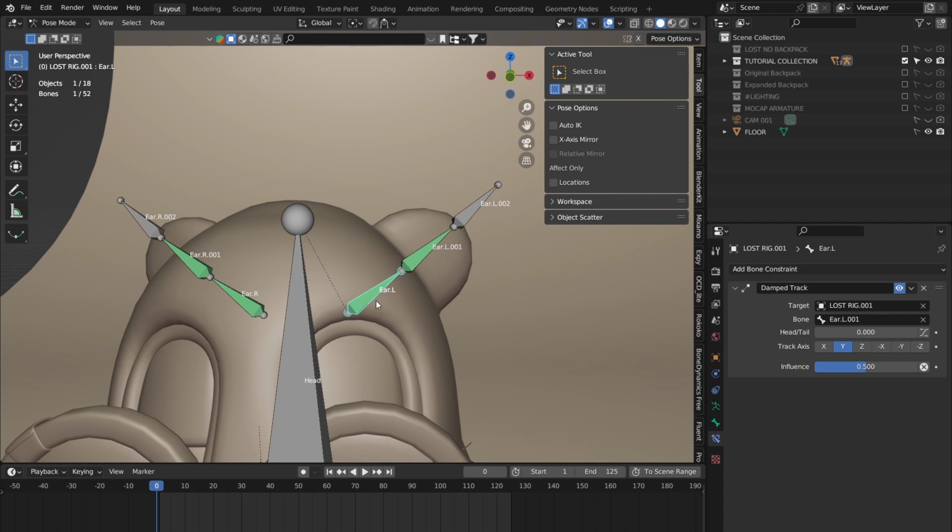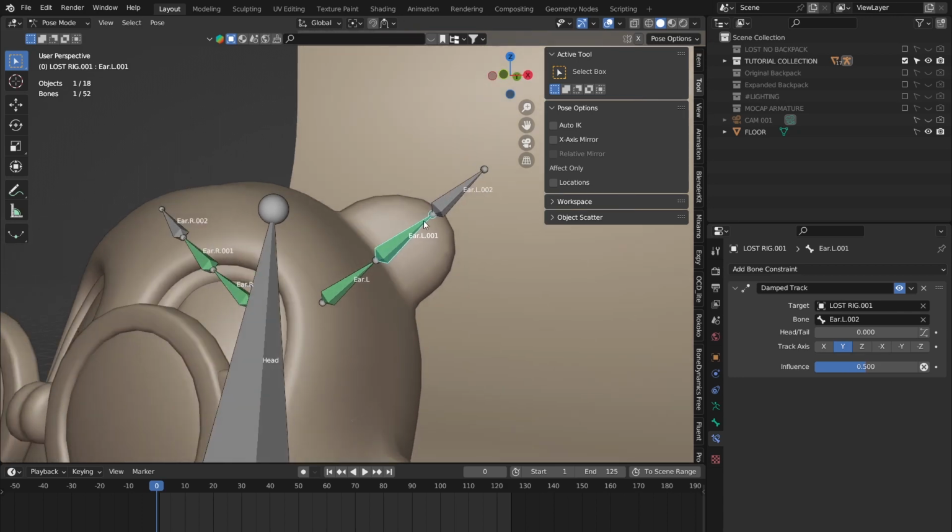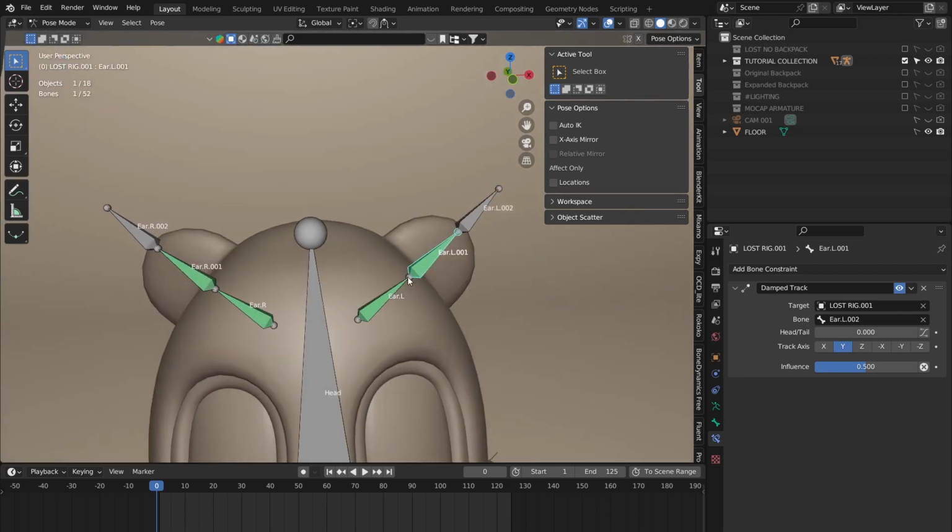So you might want to make these inner ones, depending on how many you have as well, these values might change. So you might want less influence if you have more bones up and along your long ears or whatever. So I'm just going to pick these two, and I'm just going to reduce the influence slightly to sort of 0.3. So they're a little bit stiffer where they meet the head, where we painted in those vertices around here, and they're a little bit slacker or looser, I guess, where this middle bone is.